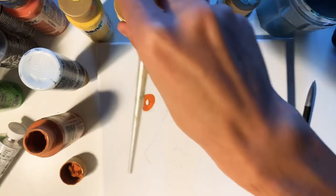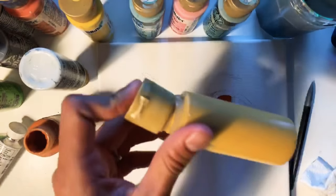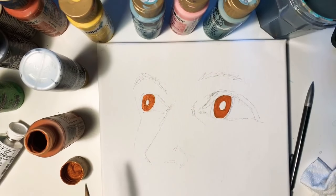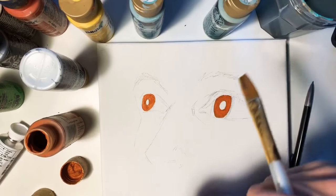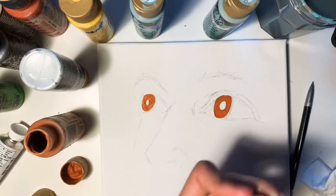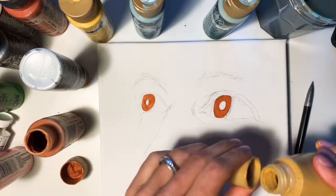Sky blue is nice. And yellow ochre. Yellow ochre is always good. All right, so let's bring the light back over. So we have pink. Pink is good for skin tone. Depends on whose skin tone, but it works well.